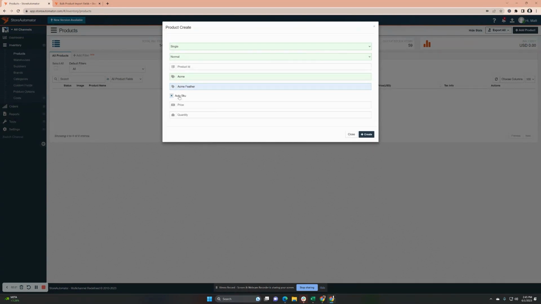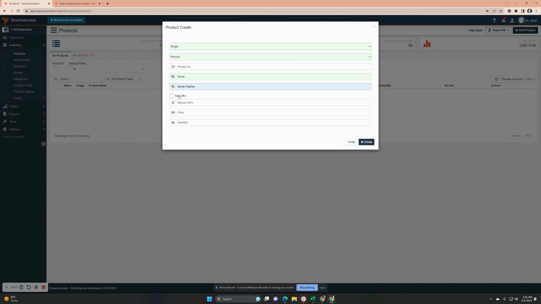Fast and easy. We'll come up with a unique one. They'll all follow the same format in your account. Simple as can be. If you already have an existing SKU system and you want to manually enter it, you can do that too. And I'm going to go with a manual SKU for this demo, and we're going to make the SKU M Feather 123.